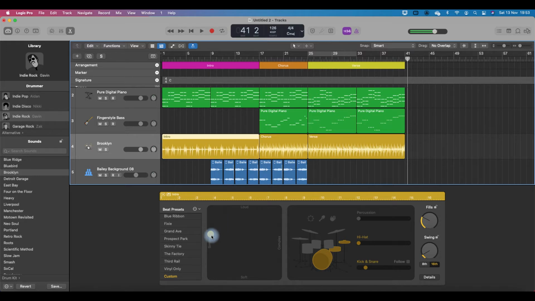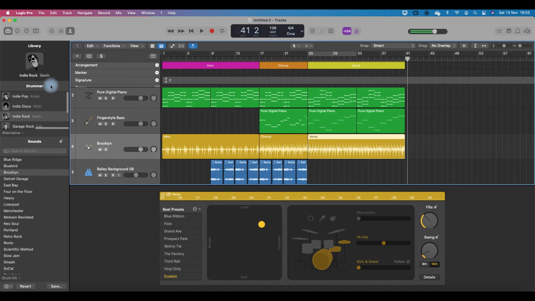So this is the XY pad. We can drag this circle around anywhere. We can drag it up to loud and complex in the top right. Because it's the intro, it's naturally on simple, and kind of medium between soft and loud, slightly louder. Then in the chorus, it's obviously changed to complex and loud. And then the verse, it's kind of switched back a bit. So each of these regions, you can change this around if you want.